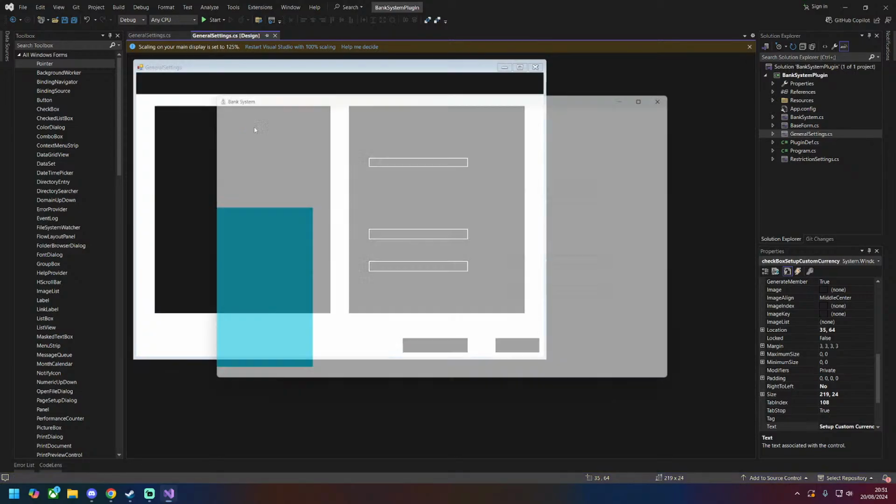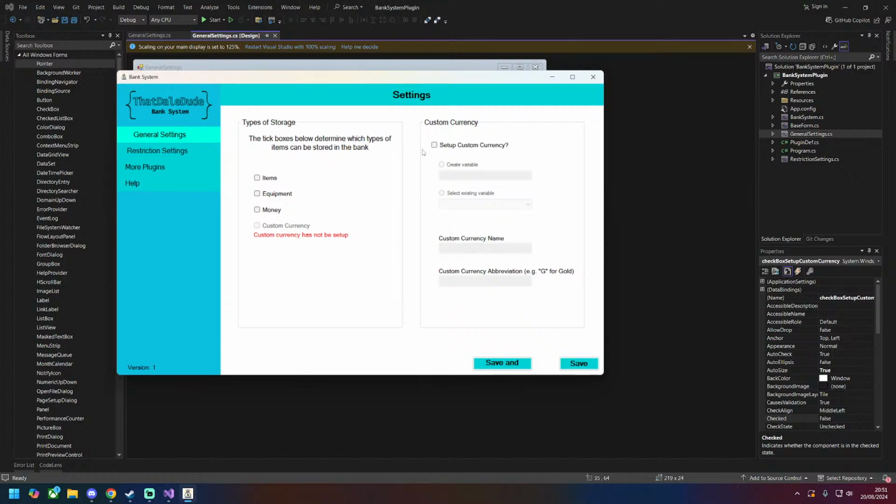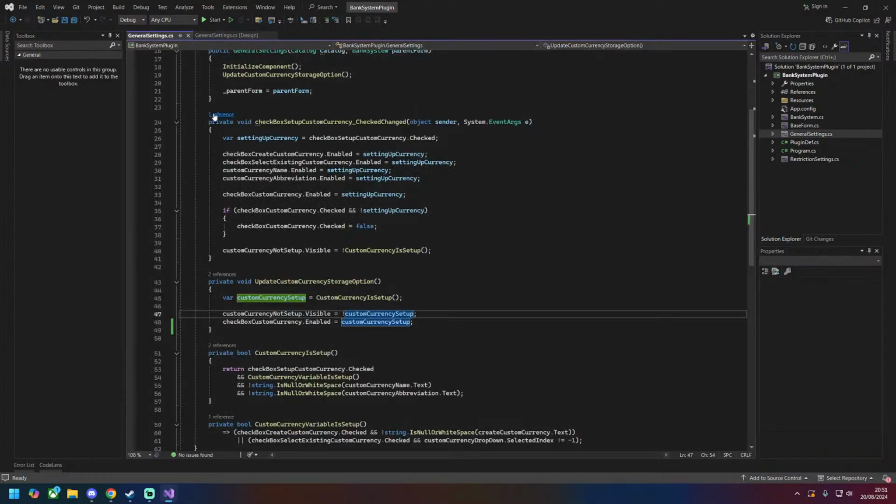Let me just have a look at this then. Yes, that is right. Oh yeah, no, it is correct. The problem is actually that this is tickable and it shouldn't be. So that's fine, we can fix that.